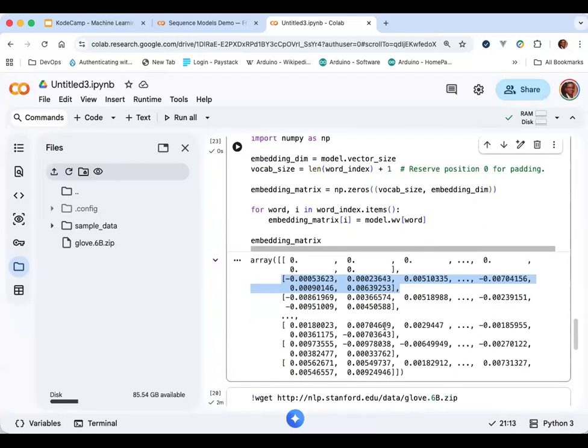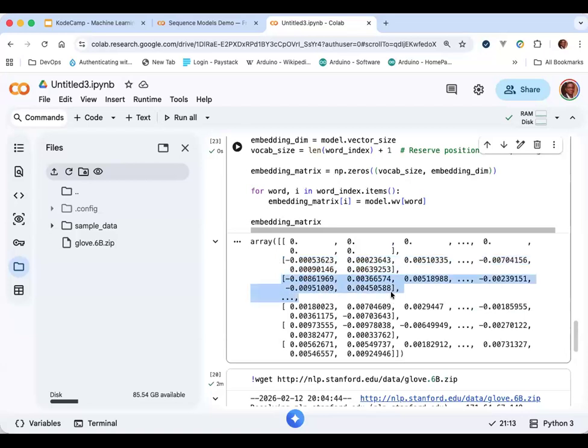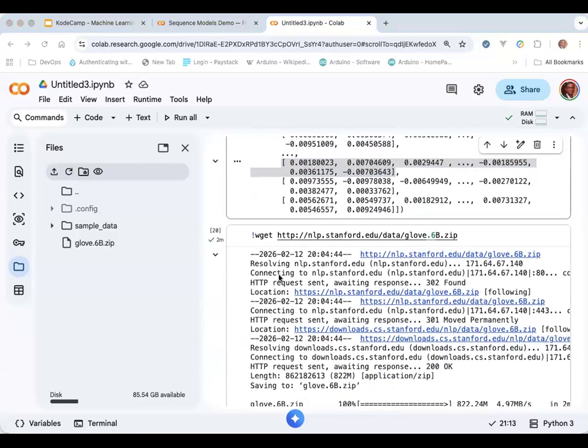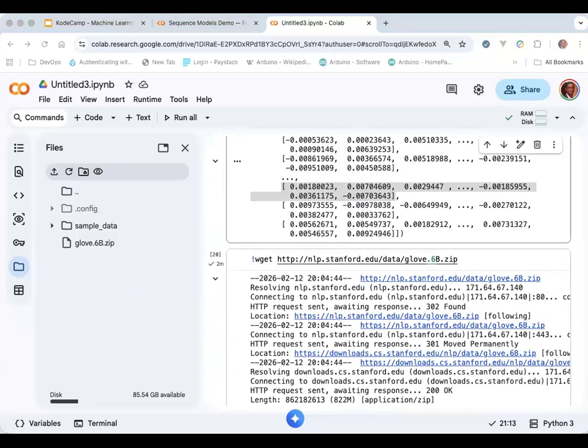So each of these rows is the 100 numbers, the 100 vector size embedding for the word in that position. And that's what the embedding matrix means, right? So you just start with this embedding matrix, you create it. Then you can now create an embedding layer with PyTorch, right? So that will be the next thing.